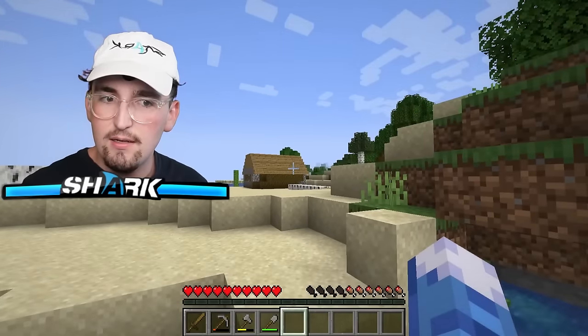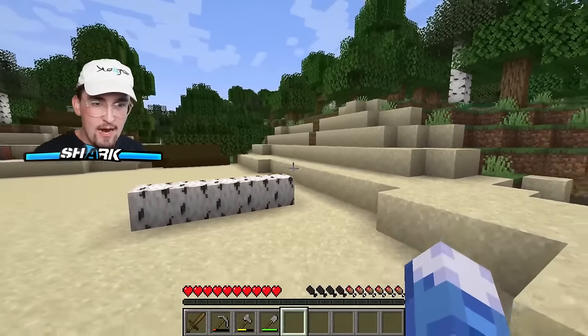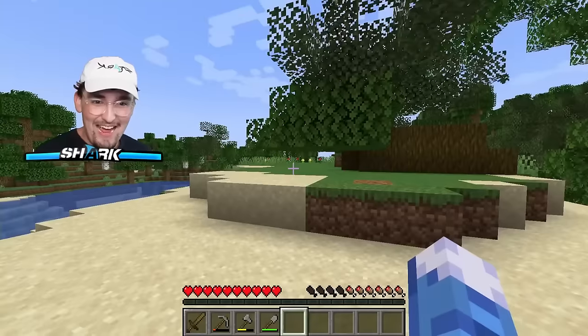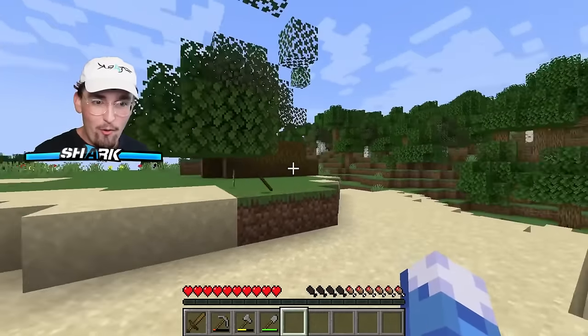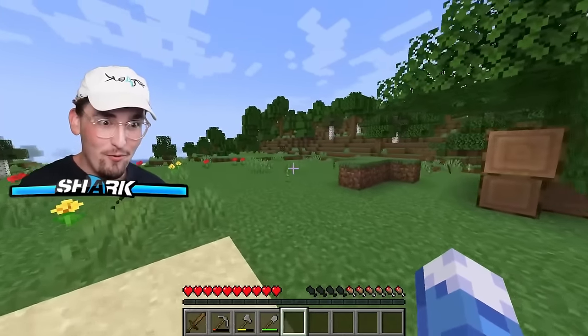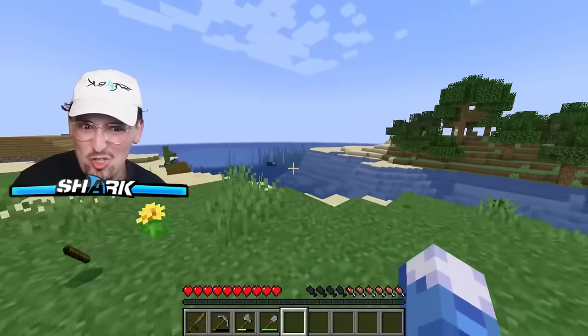Did you guys see that? I'm like 99% sure that was Entity 303 just in front of me. It actually worked. Oh my God. I'm in like such disbelief right now. This is actually working right in front of our eyes. I didn't think this was gonna work.